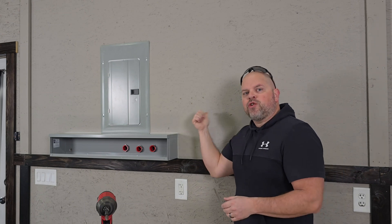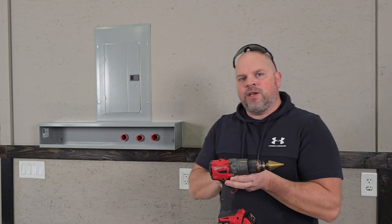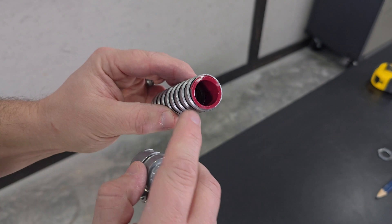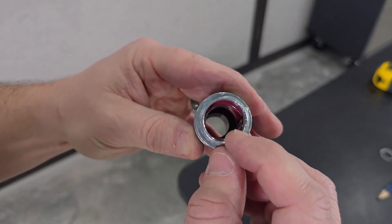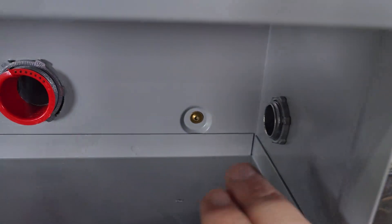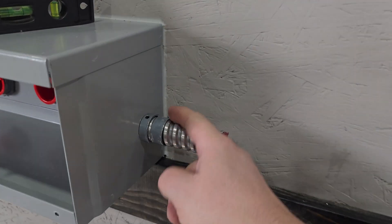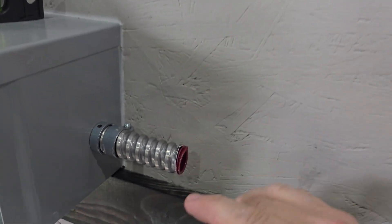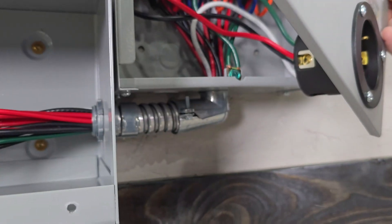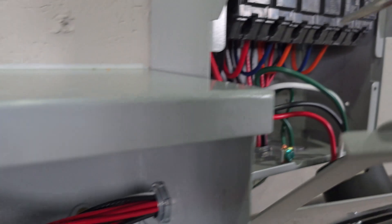Once I found the placement, I took the transfer switch off the wall to drill into my electrical trough. Using a step bit lets me drill gradually to get the right size for the threads. Before putting conduit into the fitting, be sure to have the protective sleeve installed so it protects wires being pulled through and prevents shorts. I installed the conduit and tightened it down with the switch off the wall, since I can't access it once the transfer switch is mounted. If fittings move around, remove the face plate and tighten the nut on the inside.